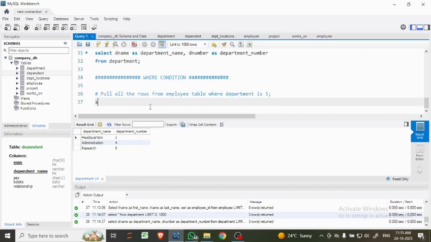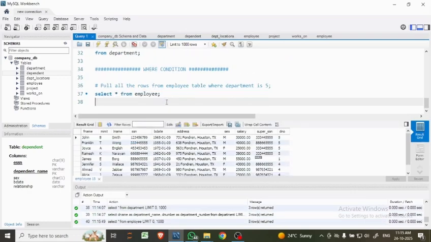So we will write select star from employee where department number is equal to 5, and we'll run this code.